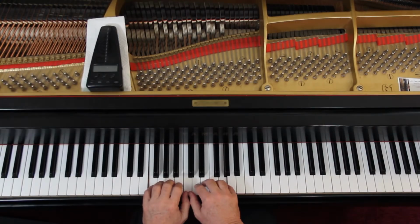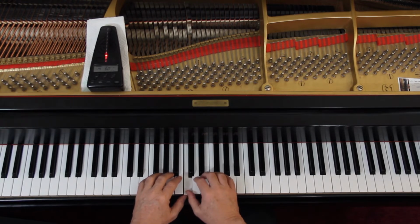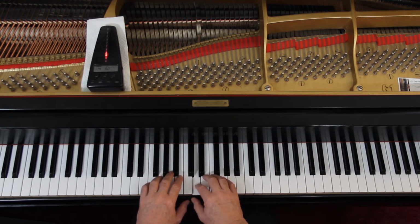Let's play it together slowly to make sure you have the right notes and rhythms, and we are going to repeat it. I'm going to give you 4 counts, so go ahead and put your hands in middle C position. And here we go. 1, 2, ready, go. 1, 2, 3, 4. 1, 2, 3, 4.